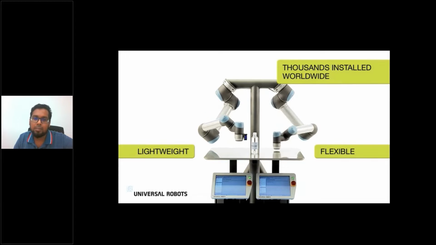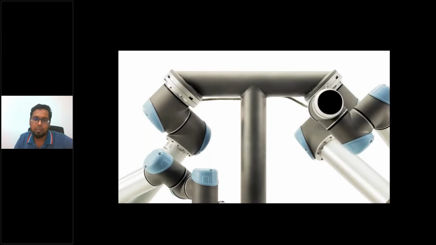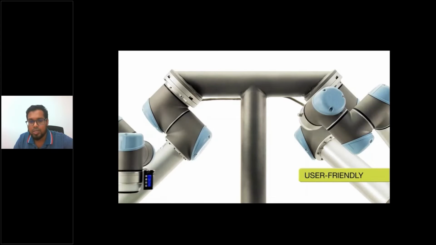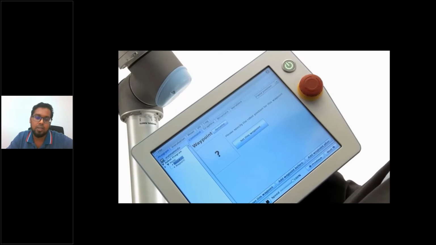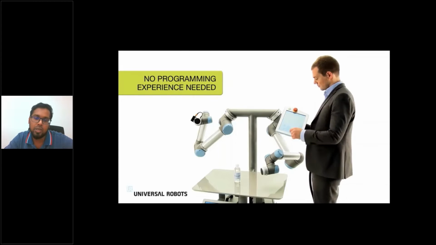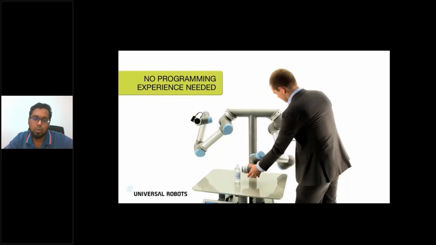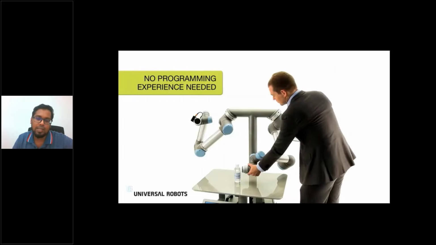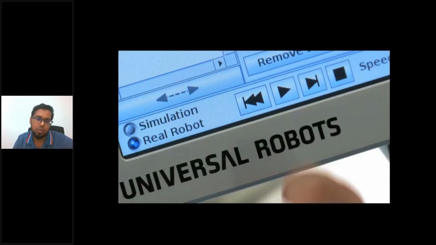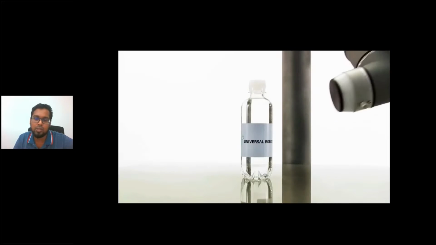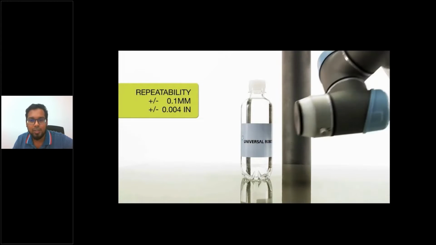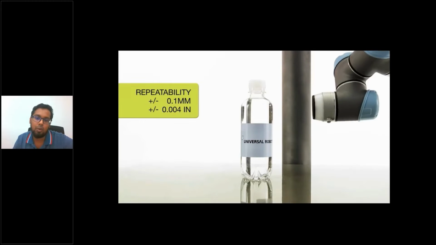They are really flexible, lightweight, and there's a lot of advantage on top of the traditional robot, besides the accuracy and the speed. You have a really flexible arm that can turn 360 degrees plus or minus in each direction. The programming cycle is also quite easy, and for new people to learn it is quite fast. Something like this is an intuitive touch panel, and then you can just teach it accordingly. So people with minimum technical knowledge can start right away using the robot out of the box.